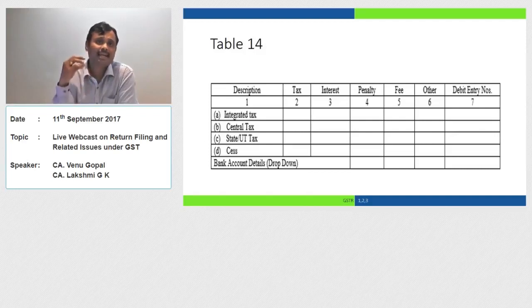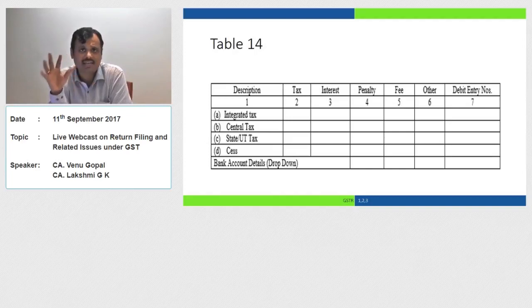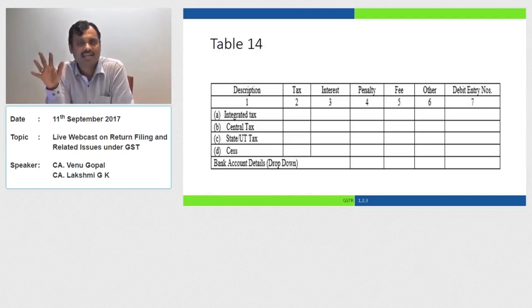Whenever you are making a payment of taxes, whenever a challan is generated, you will actually be filling the data into these buckets. So each bucket is like a bank account. Like others, CGST is one bank account, fees, IGST is one bank account. So literally, you have 20 different cash ledgers.